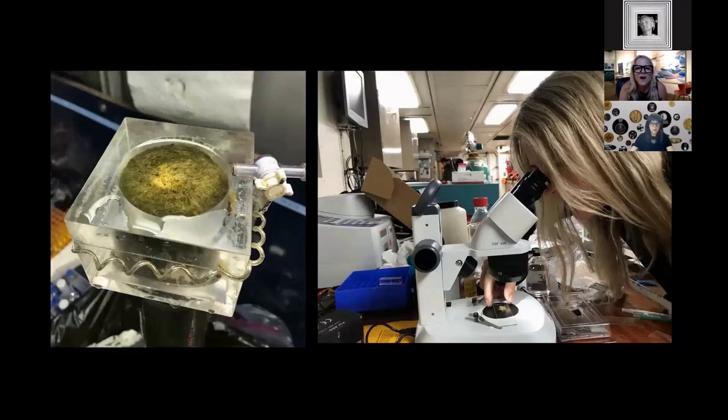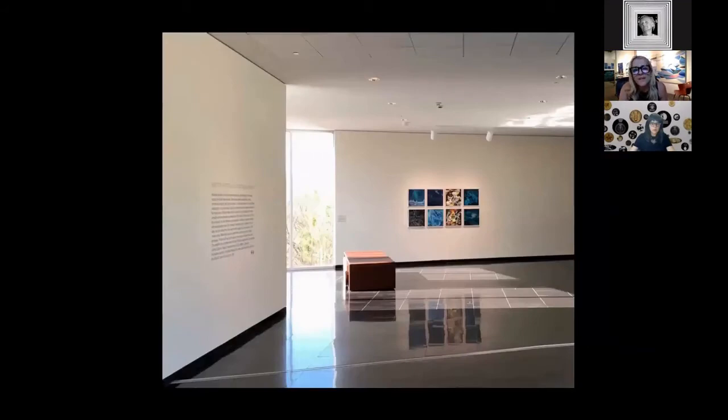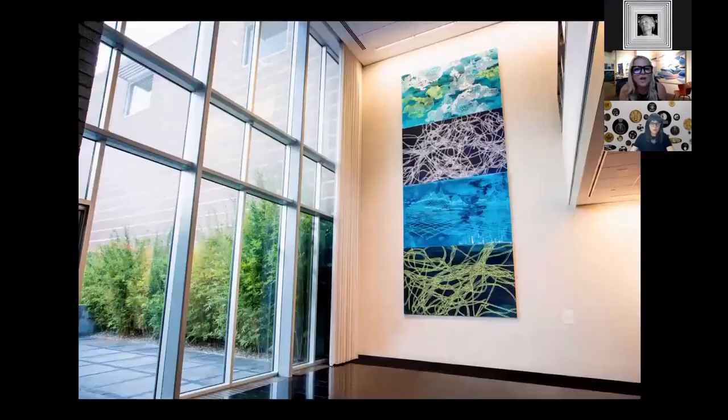And so I started making these little paintings on the ship and looking at microbes and the mapping data that we were collecting. And from there, Mandy is a professor at the University of Georgia. They were really interested in our collaboration and in what we were doing together. And so they invited me to be a visiting chair at the university and to have an exhibition at the Georgia Museum of Art. And so I created these paintings that were larger scale.